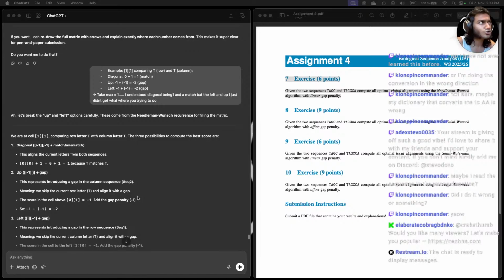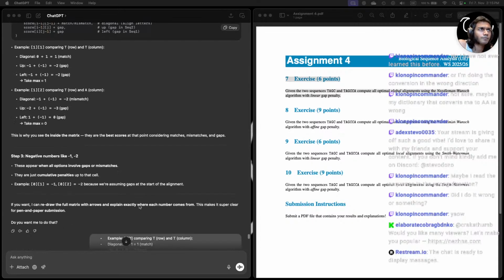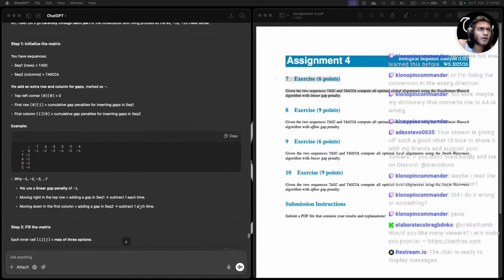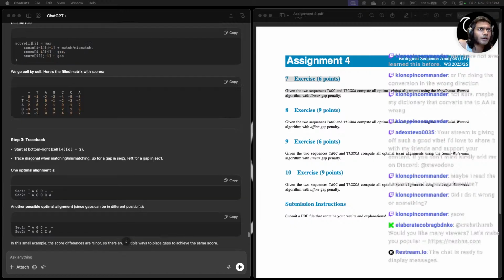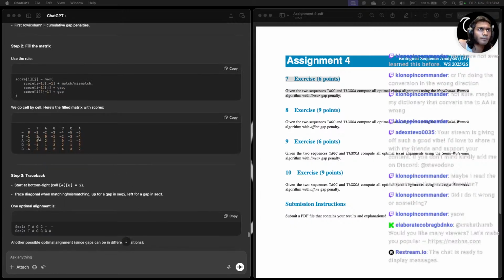Meaning we skip the current row letter T and align it with a gap. 0, 1, add the gap penalty 1. Again, I did not register that.